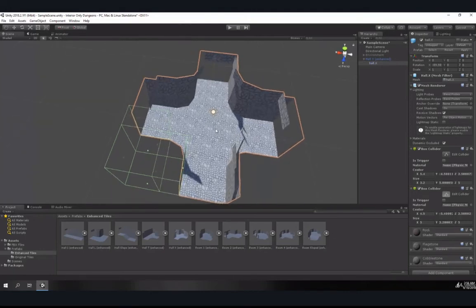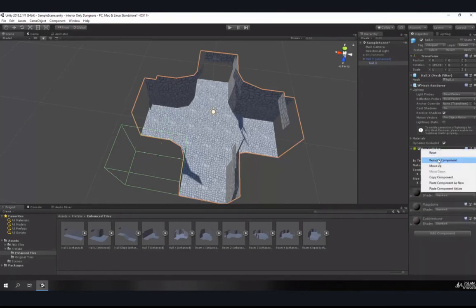And there's 8 vertices on each box collider. So do the math on this. There's something like 64 vertices on this shape. It's a lot of vertices, a lot of faces, a lot of extra geometry just to close in the outer area of this particular room. I'm actually not going to use box colliders here, so I'm going to remove those.